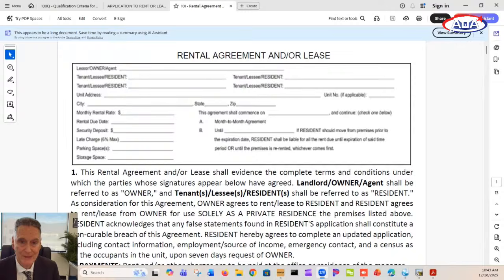But quite frankly, my friends, it's not difficult to collect against you. So you want to make sure that in your rental agreement that you have an attorney fee limitation. If it says in your rental agreement that reasonable attorney's fees, that's bad because that means that they could get up to $20,000.